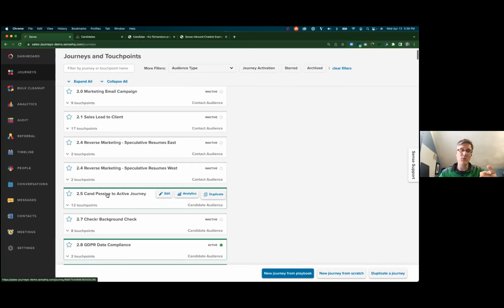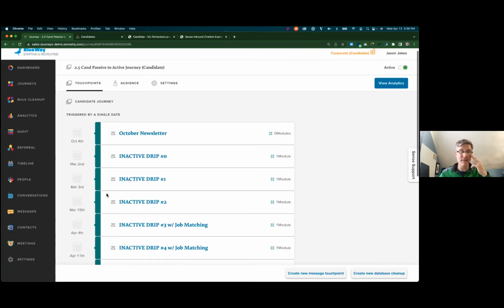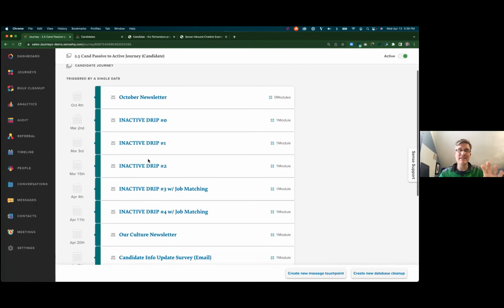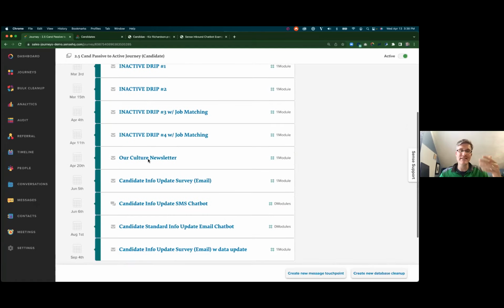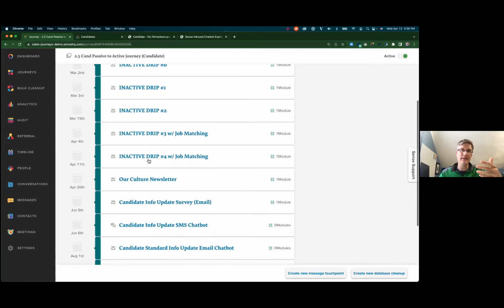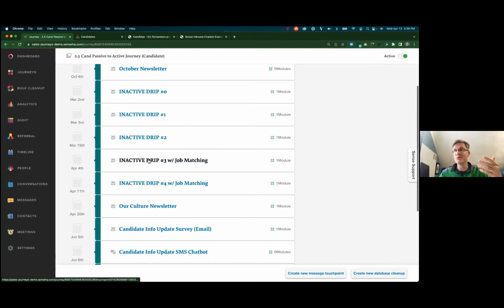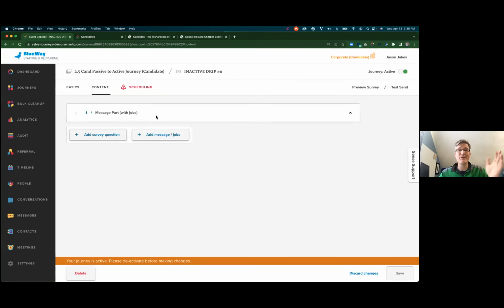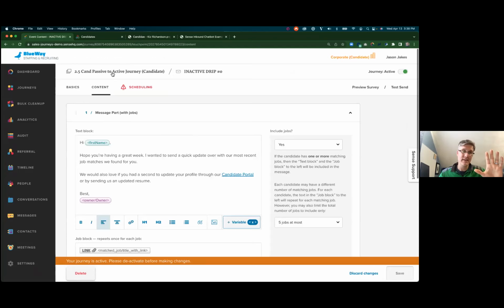Two of the other most common ones, I'm not going to dive into the details of these, are passive to active, where you're trying to wake up that passive portion of your database. In this instance, you can see this is about a 12-step drip campaign. And the thing that's really exciting about using Sense for this is that we're not only able to do a quick, authentic looking email like this, but we're mixing it up.